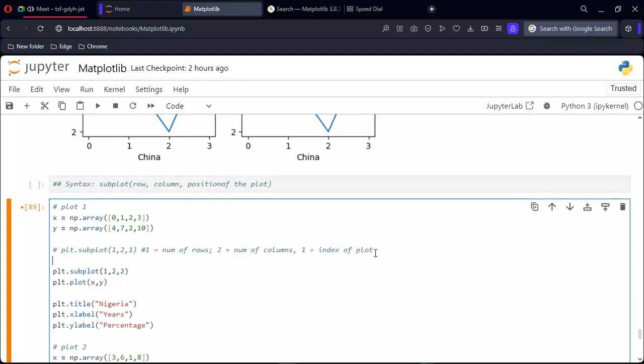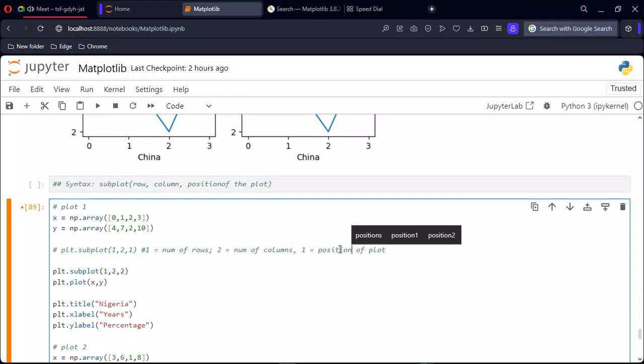I already commented the number one. I think the best one to use here is the position of plot, not index position. I think we don't have to dilute.